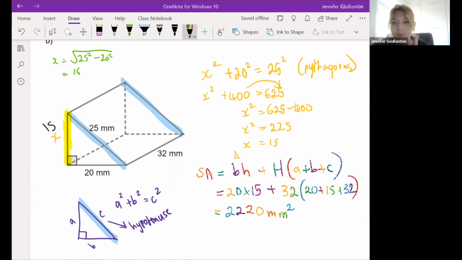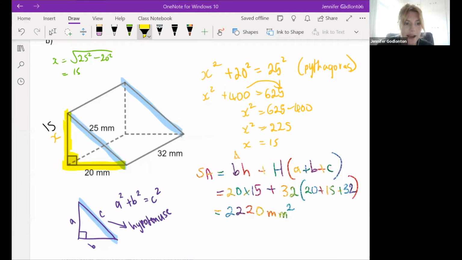Okay. Lenomta, how can I help? Hi, ma'am. I struggle to find the base and the height of the shape, ma'am. So how do you determine that? So the base and the height of our triangle, they have to be perpendicular to each other. So look for this 90-degree sign, and wherever that 90-degree sign is, that's telling you what your base and height will be. Yes, ma'am. Okay. Thank you. Sure.